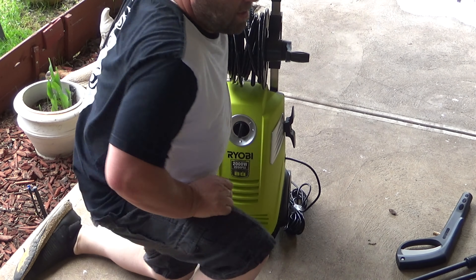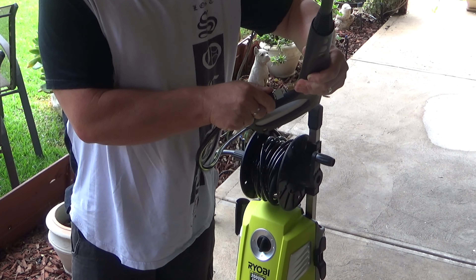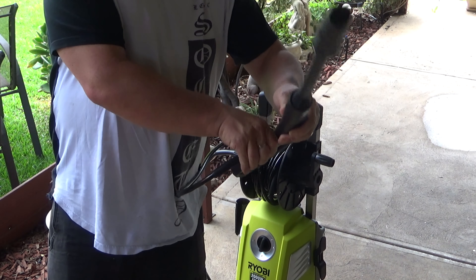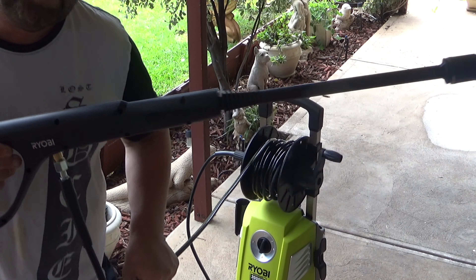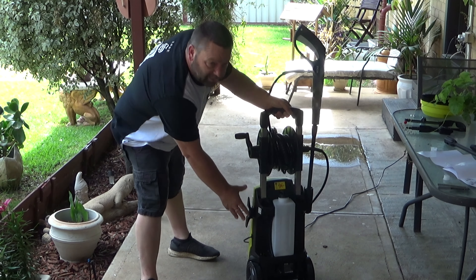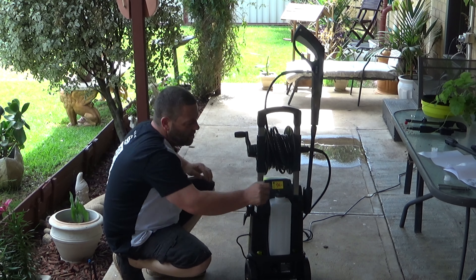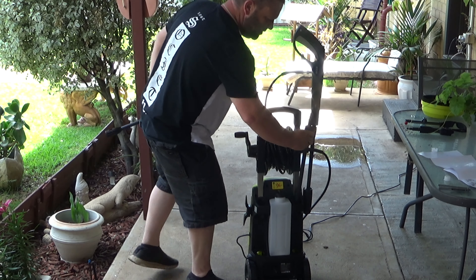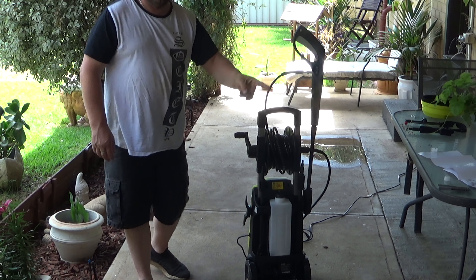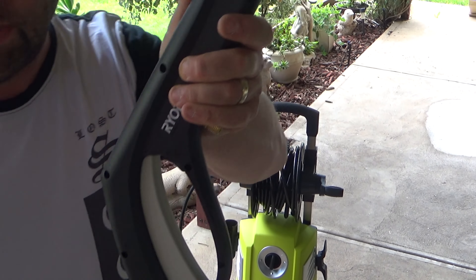The handle here just slotted in there to make this thing spin. So that part was easy. Next part is this little doohickey thing there. And on the same side you've got this little doohickey thing there - not sure what it's for, I guess we'll find out. Just slots in there. Then you've got the other side, another doohickey thing which I think is just to hold the nozzle or whatever, just slides in down there on this side. Now on the back, where you plug the hose in - take that cap out, obviously there's another little cap thing in there. Then this thing just screws on there so you can plug your hose in.